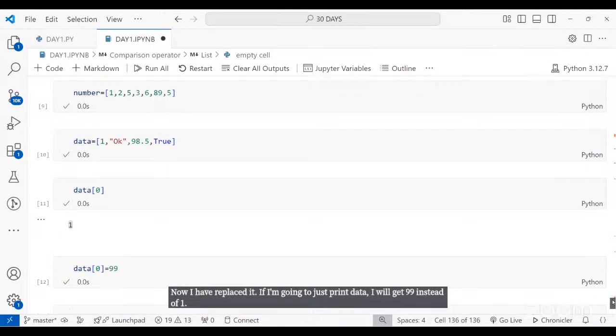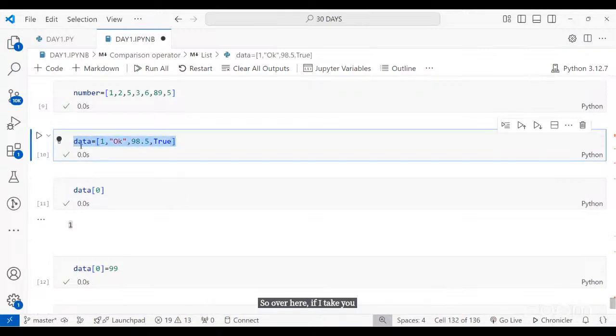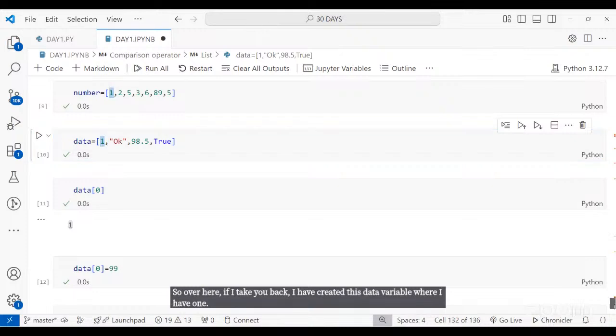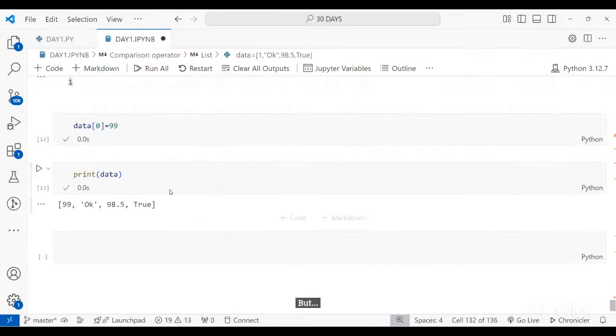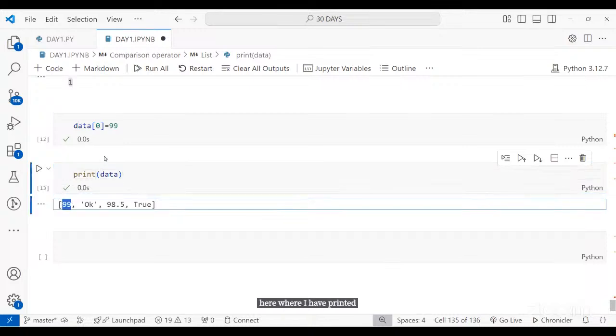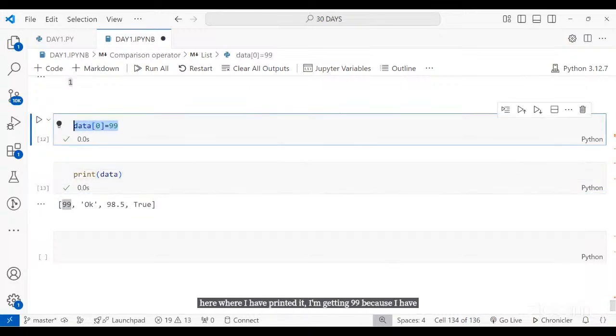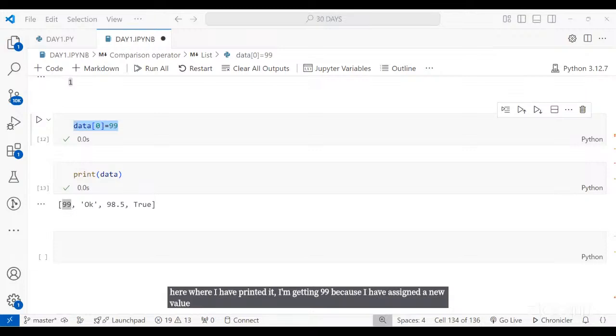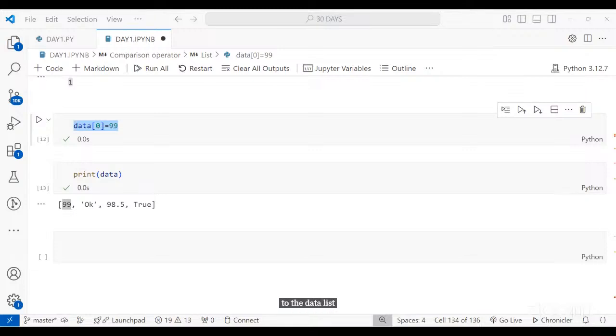So over here, if I take you back, I have created this data variable where I have 1. But here where I have printed it, I'm getting 99 because I have assigned a new value to the data list's first index. So this is how you can modify any element.